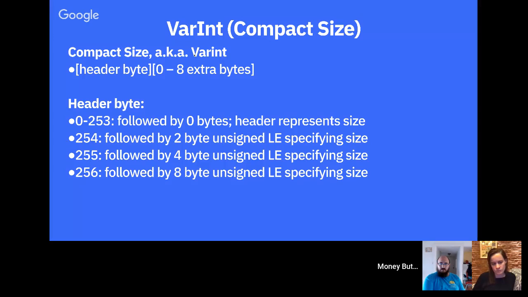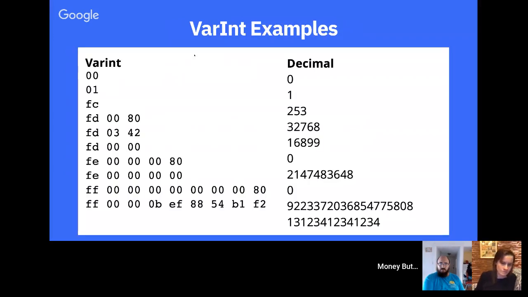I don't know what it is here. I think I've got one example written here. So here are some var-ints, and using var-int, you can see on the left that it allows us to write down a number using a variable number of bytes. Way at the bottom, we can see what a big number looks like, and that one's quite large. So we can encode very, very large numbers this way, all the way up to 8 bytes. That just shows you what that looks like.